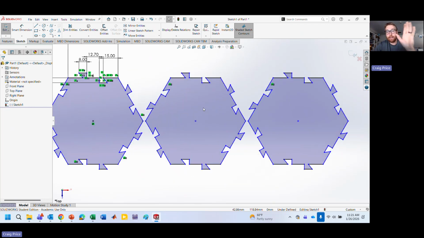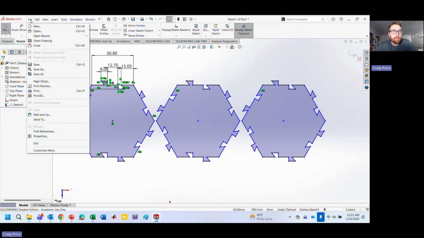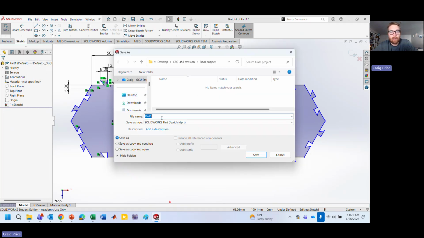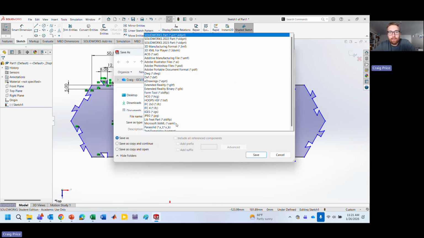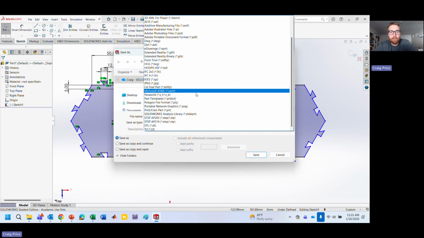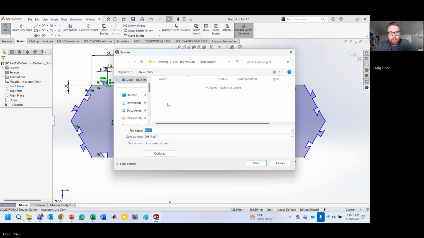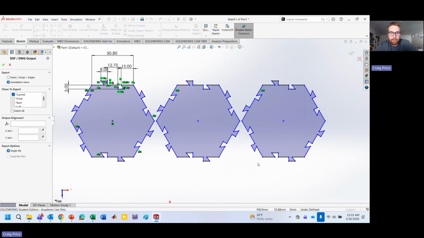I want to try it out again. I would add text in RDWorks, but how do we get to RDWorks? So what I'm going to do is I'm going to do File Save As. So I'm still in the drawing. Okay, File Save As. Wait. Yeah, that's what I want. File Save As. And instead of doing a SolidWorks part, I am going to do, it's up here somewhere, a DXF. So I can save it as pieces DXF. DXF is the file you need for RDWorks.